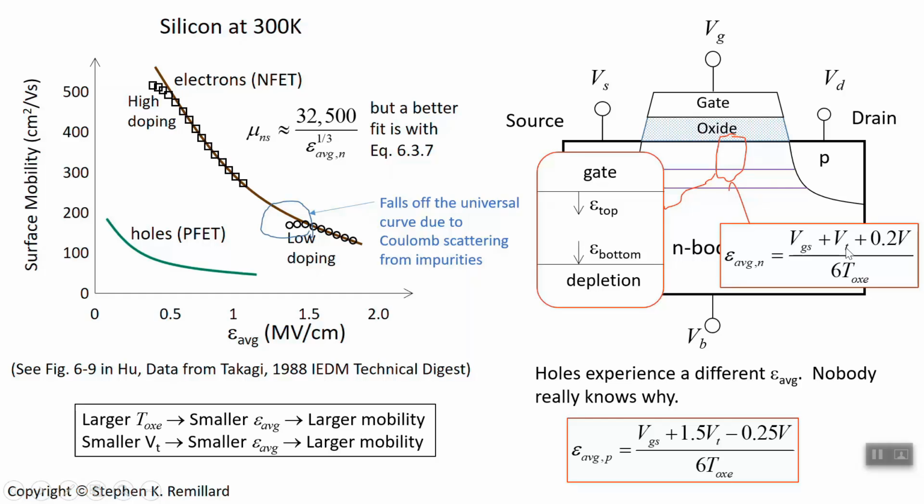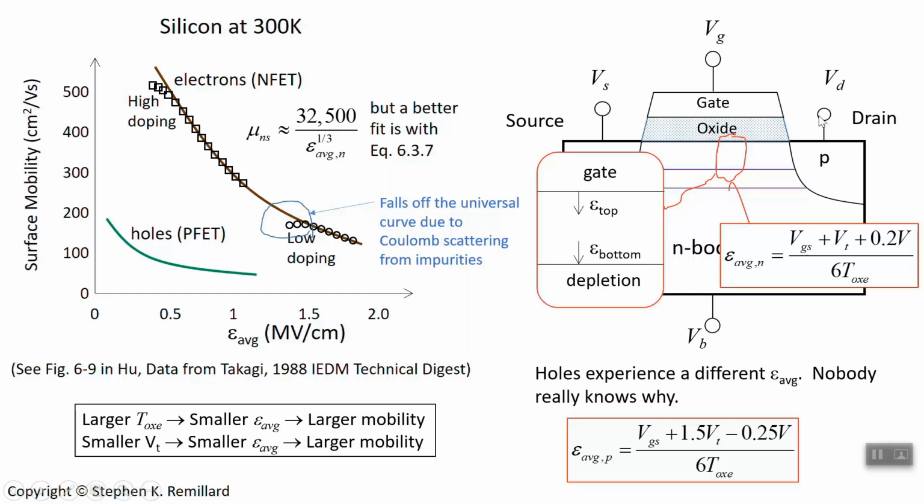But you look upstairs in the expression and you have threshold voltage, and so a smaller threshold voltage also gives you a smaller electric field, which, go to the curve here, gives you a larger mobility. So those are 2 really important things to keep in mind. It's helpful to have a thicker oxide, which works against us in other ways, which we're going to talk about. And it's helpful to have as small a threshold voltage as possible, which will always be a goal that's kept in mind. So what's in this box is built on the premise that large current is desirable.